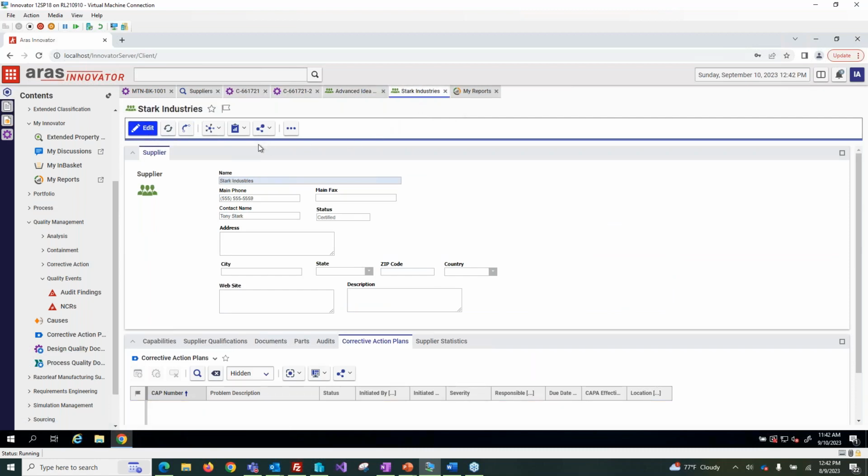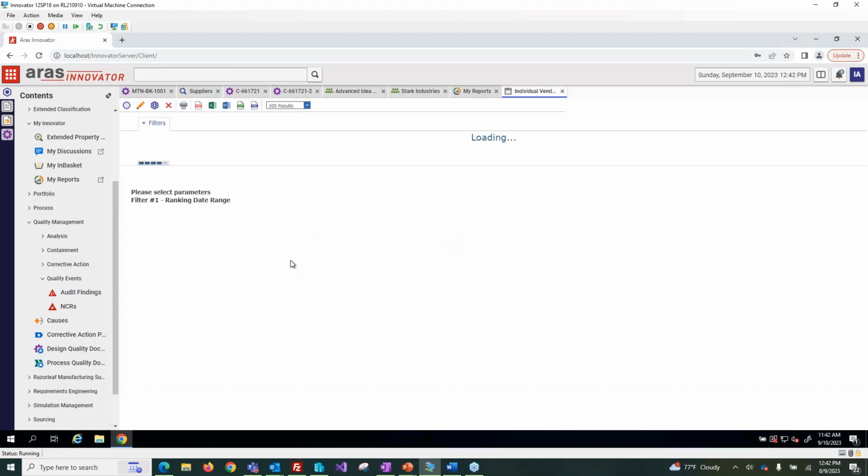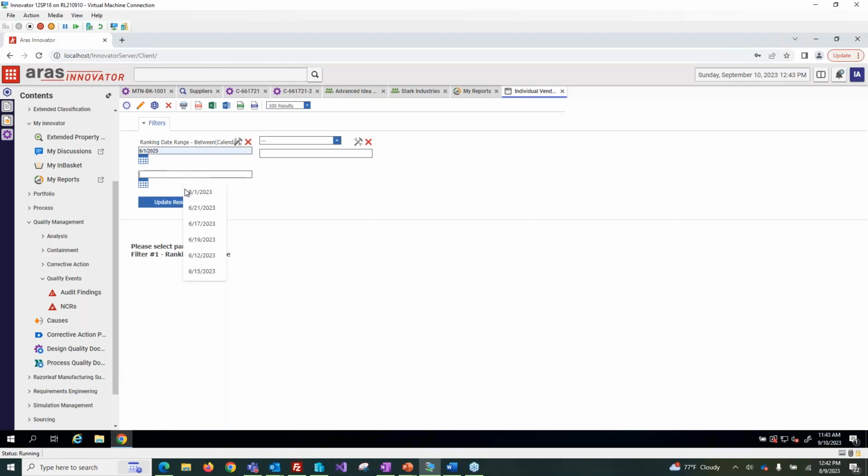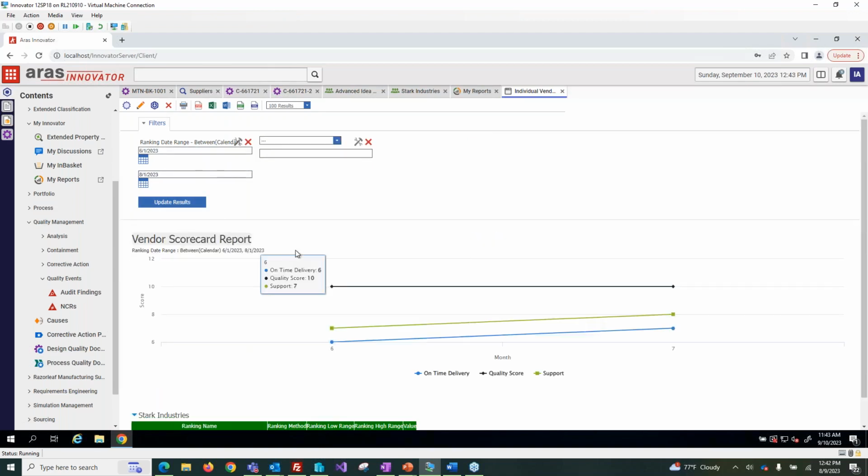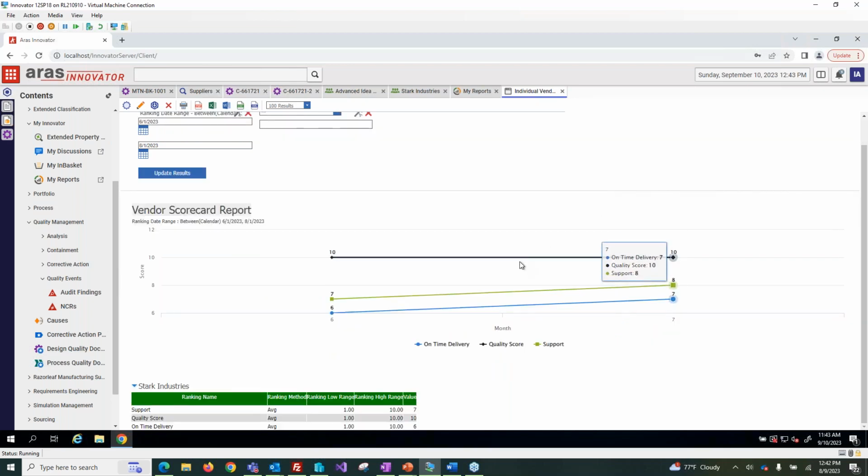Now, if we take a look at Stark Industries and their individual supplier scorecard, once again setting our date range, we can see that the overall trend on this graph is a lot more positive than the other. When it comes to their quality score, their parts are always 10 out of 10. They have been very consistent, with very little issues with their components on our designs, and truly a very reliable supplier. But we see that in the past they've been lacking when it comes to their on-time delivery and their customer support. These are two things they've been working on over the past month or so in terms of this time scale, and we can see that they're consistently improving over time.